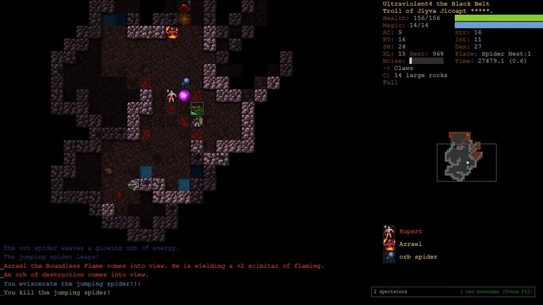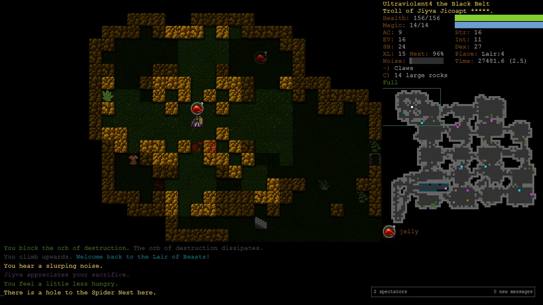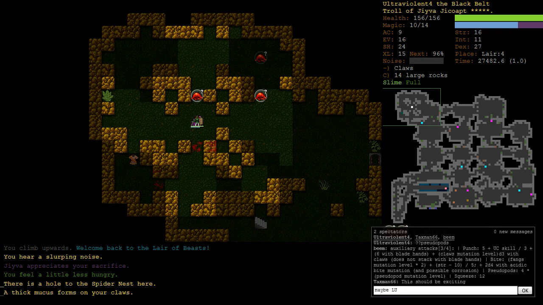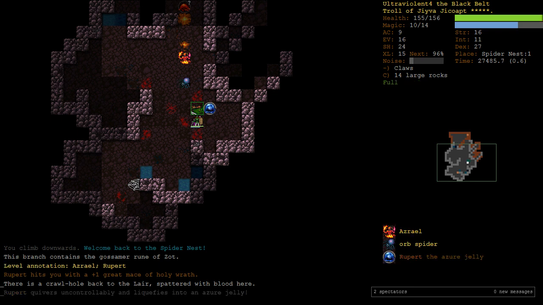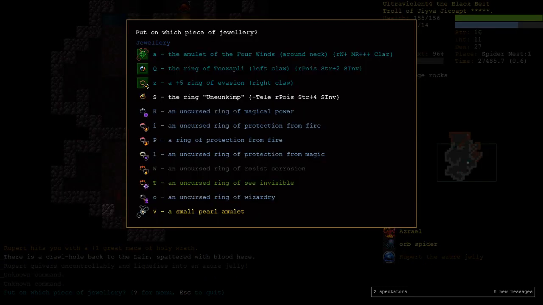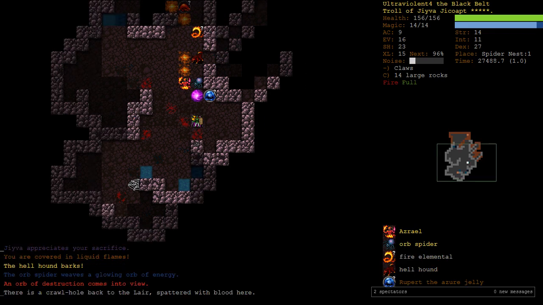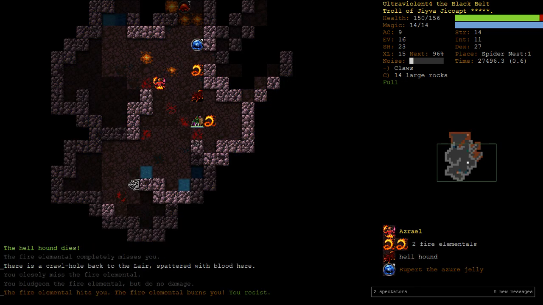I don't really want to get hit by this orb of destruction. This should be exciting. Yeah, maybe. We're just gonna slimify him. So I'm gonna preemptively slimify and then just one-shot kill him. As for Azrael, we don't have any RF on right now, so we want to switch to protection from fire instead of probably the R poison ring. Oh, we've been put on fire. Let's reset. I don't know if you can slimify Azrael.